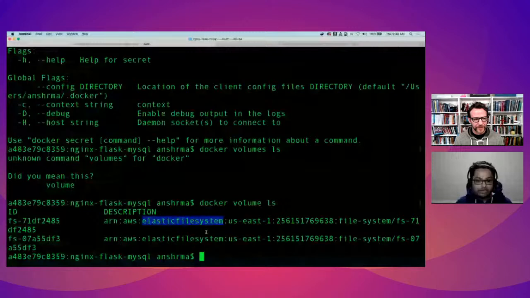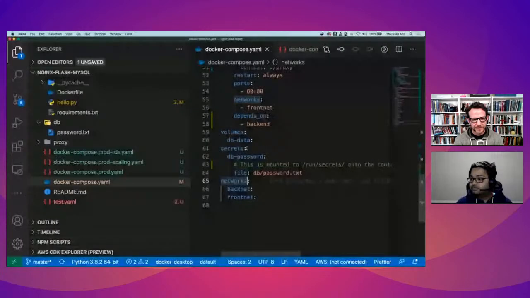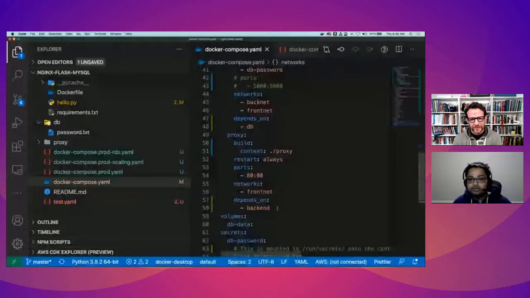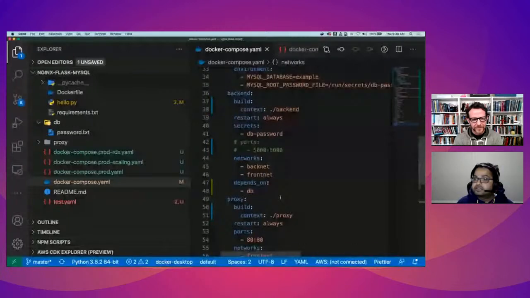Awesome. Next question. Similarly, what is the equivalent of networks? Networks, as we know, are used for isolation, as in which service is, from a network standpoint, allowed to access which other services. The equivalent is security groups. So if I have to see the details of the security groups, I can go to EC2 and see the logical isolation from the security group point also.